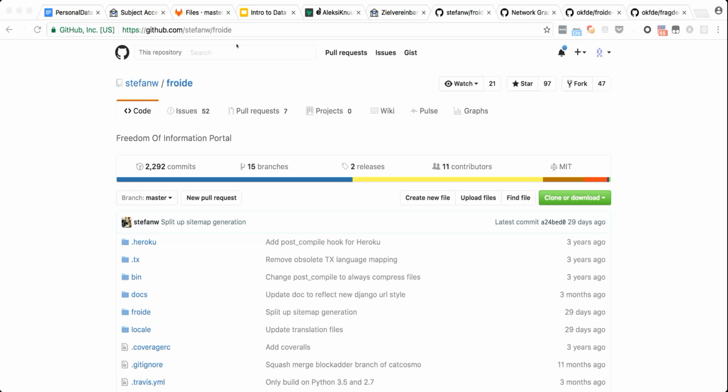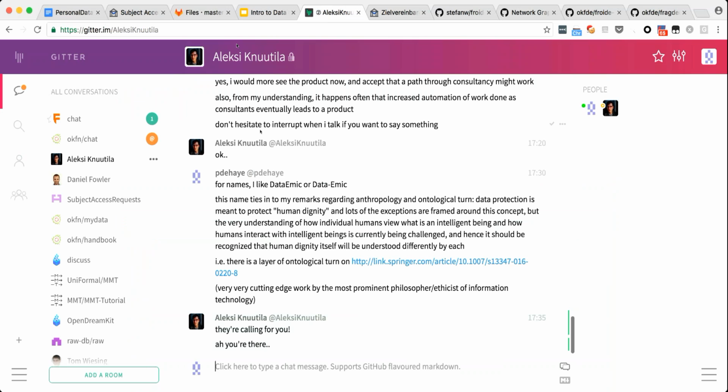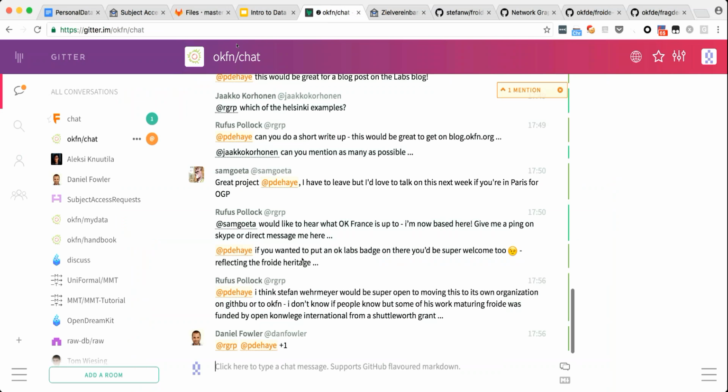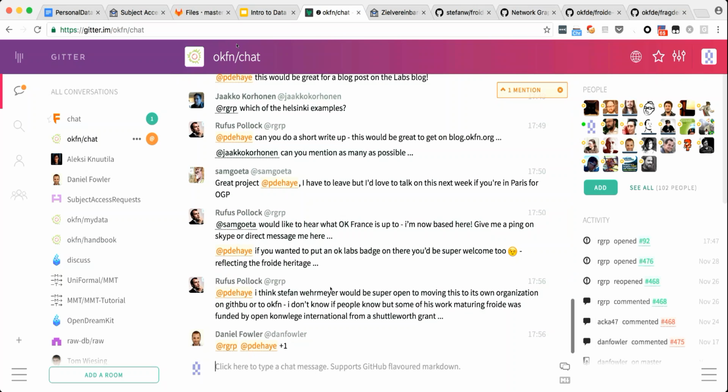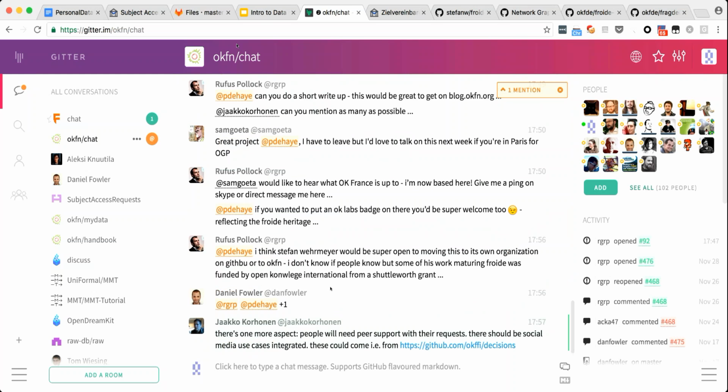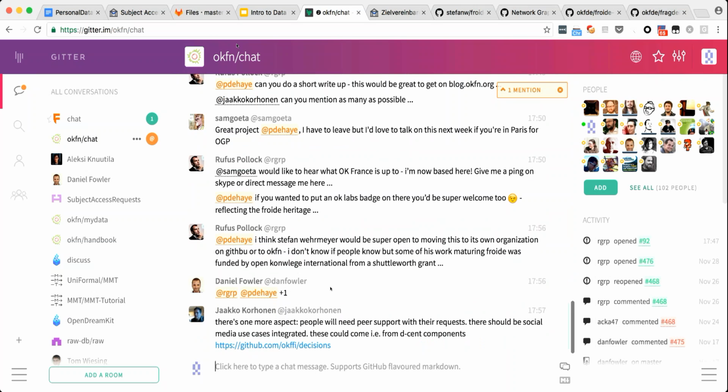I see that there were some comments. I would just say that Rufus in the chat mentioned possibly moving the actual repo to the OKFN repo, which would make sense given that it was partially funded, at least, by Open Knowledge International. Whatever we or I could do to get a more centralized place to solicit feedback and get a group project going, I can definitely help. So yeah, I'm definitely okay.